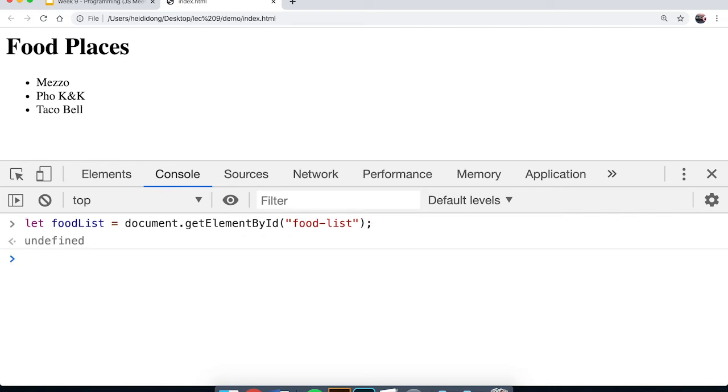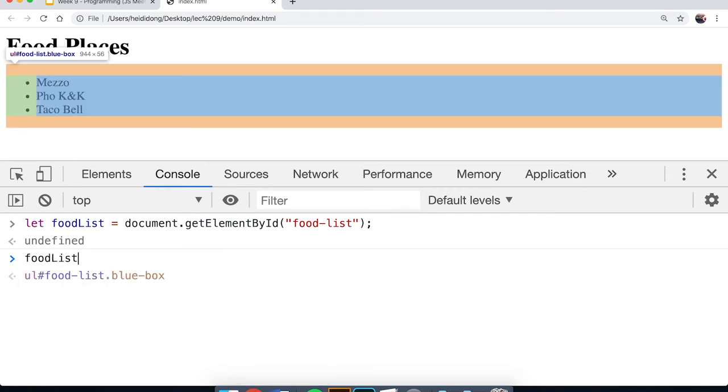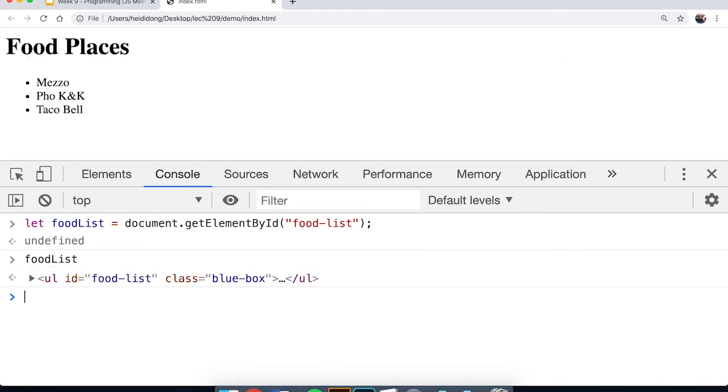So let's hit enter. And in the console, and this is something that you can do in the console, but not when you write JavaScript in its own file, you can put a variable, hit enter, and then the console will tell you what's in that variable. That's why the console is kind of fun for figuring out how things work.